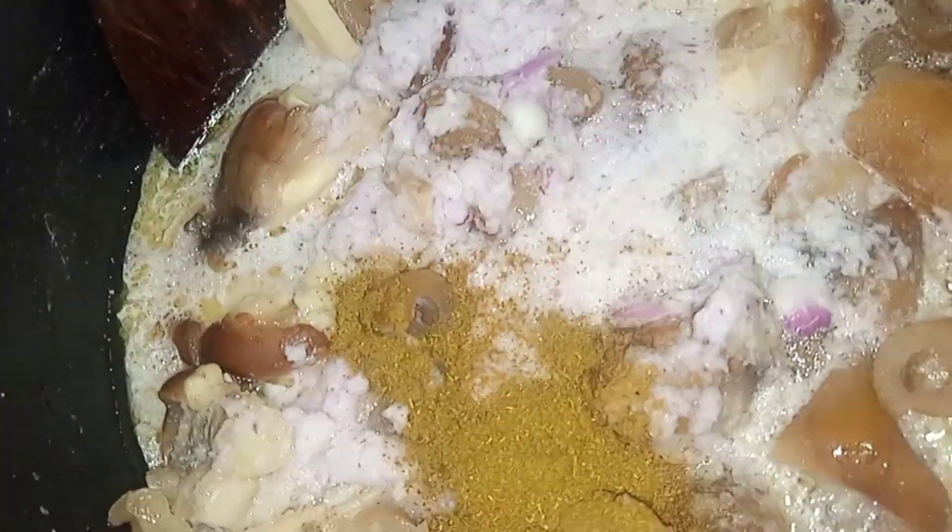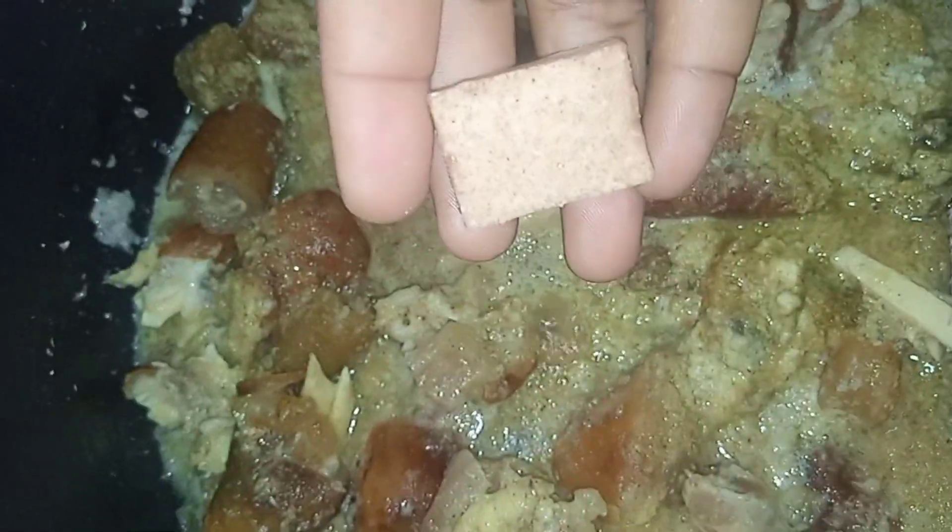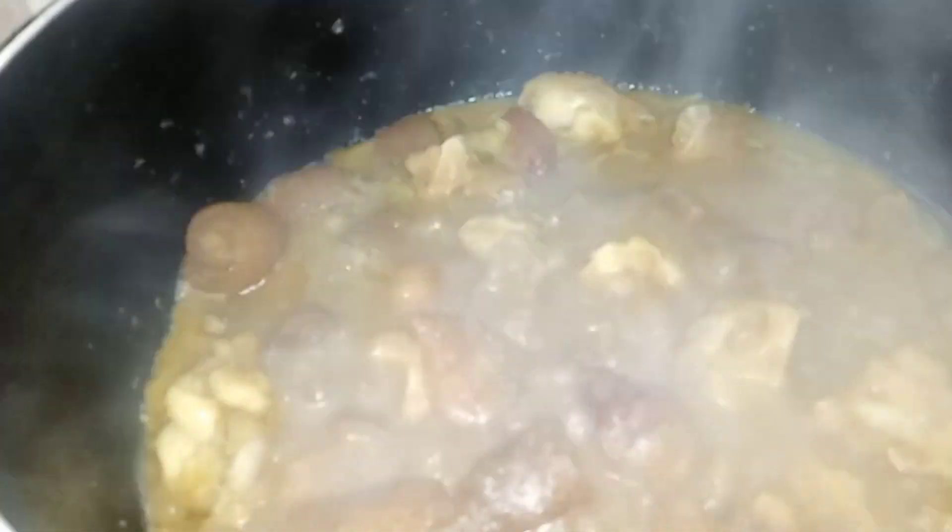So I just added in my onion puree — I added onion, garlic, and ginger — so that is going to be my base. I'm going to steam it with a little bit of beef spices, curry powder, a little bit of nutmeg, and salt. You can add any seasoning cube of your choice. So I'm just going to give it a quick stir and then I'll cover it up for a while.